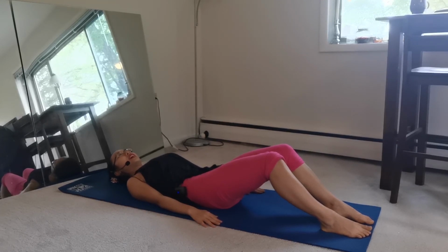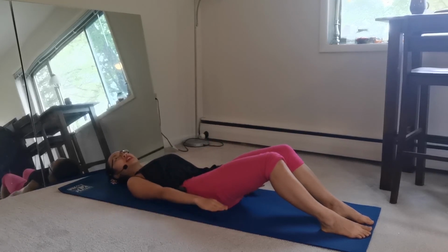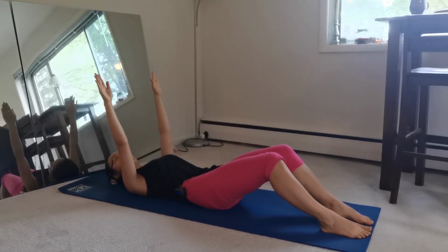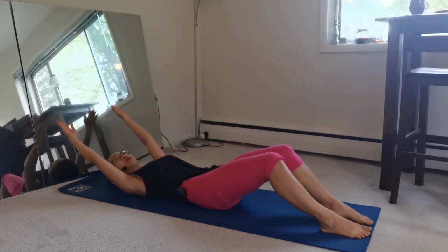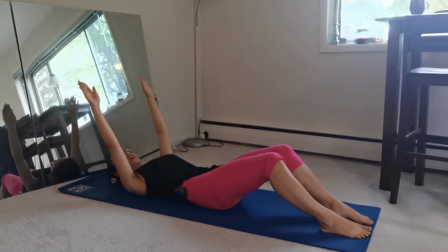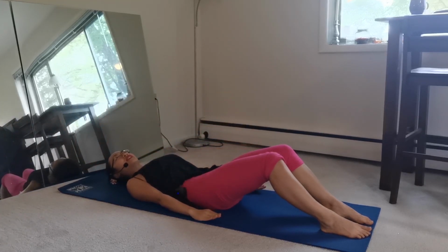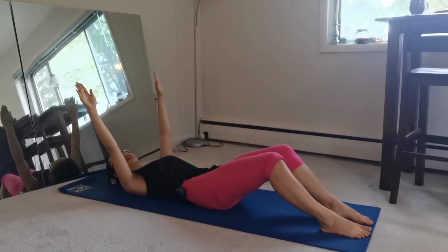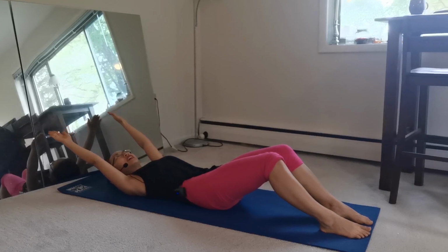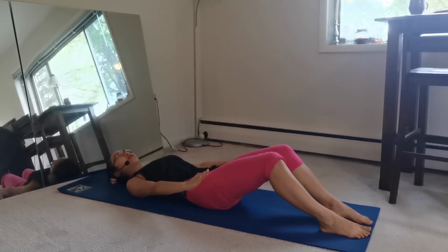And exhale. Now this time, keep everything down. We're going to inhale. Lift the arms up overhead. Try not to let the rib cages pop open. So keep the rib cages closed. And exhale. Imagine you're pressing the air out using your arms. Inhale, expand the rib cages out to the side. And exhale, you're pressing everything down.